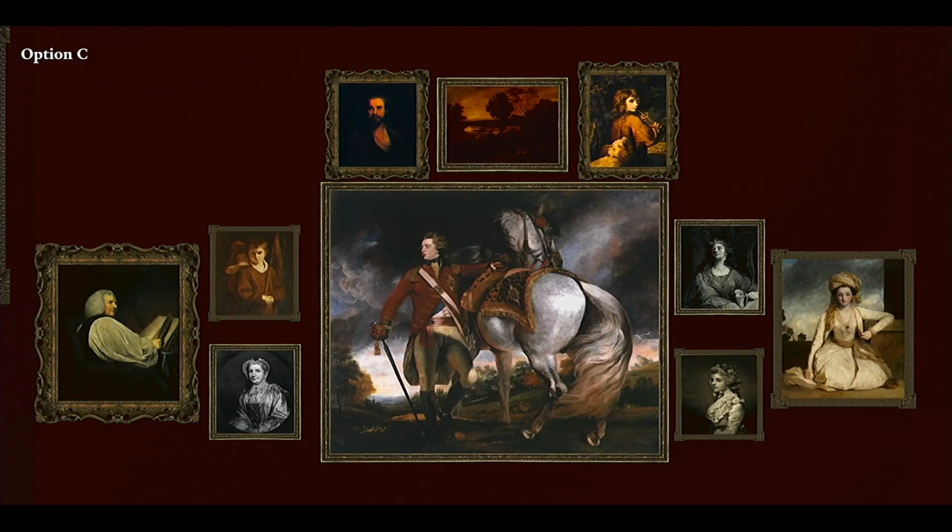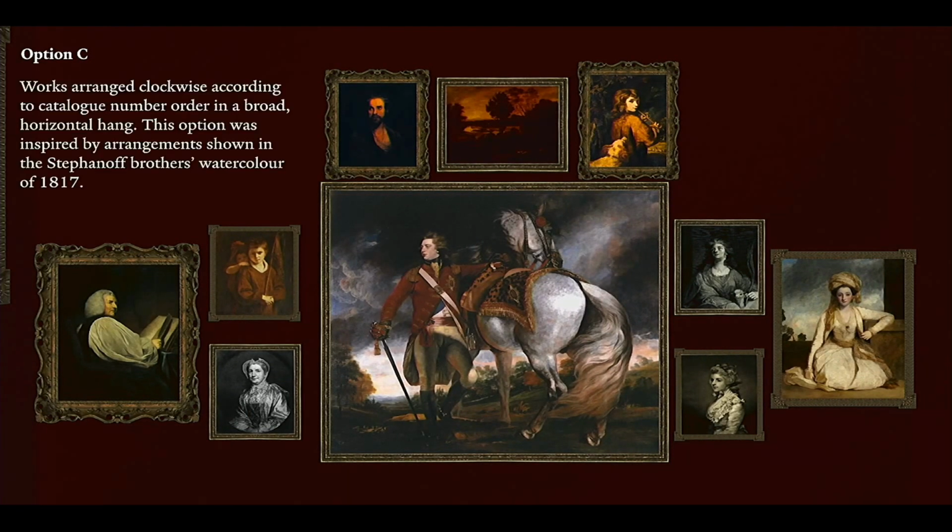And one thing that I found really exciting about this exercise is that you can begin to see that among the various options, even though we don't know the precise arrangement, there are still things in common that become clear, particularly this issue of temporary pendants, two works of similar size and shape that are put together for the purposes of the exhibition and asked to speak to one another along that bilateral symmetry. And those, interestingly, remain constant no matter how you arrange the wall, keeping in mind the hanging order.